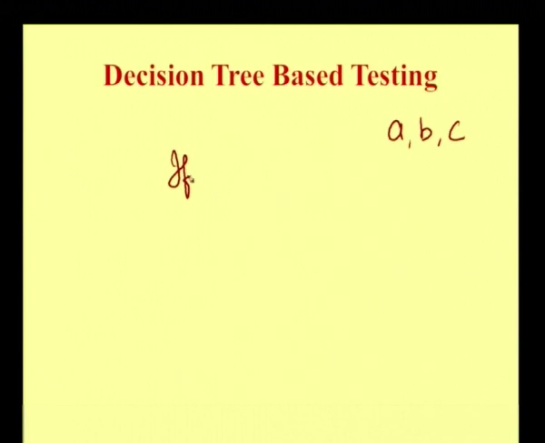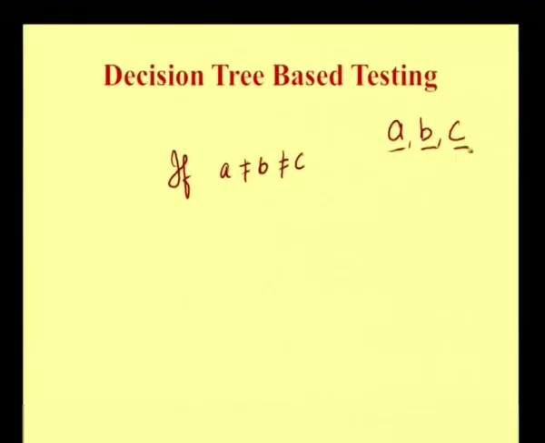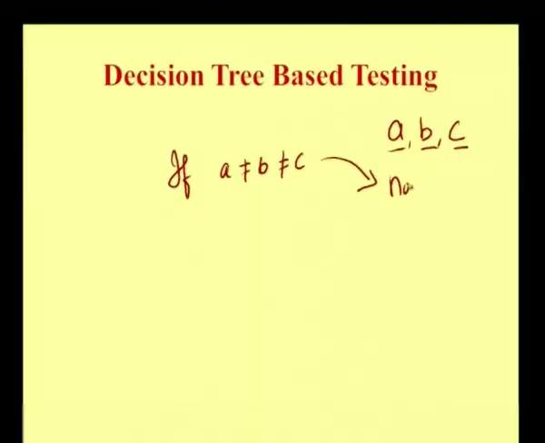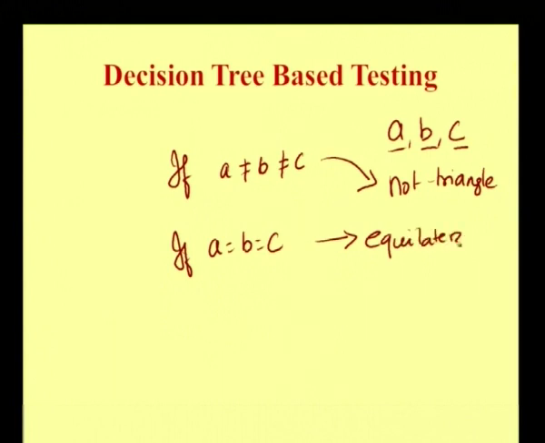I am writing certain conditions here. If A is not equal to B and B is not equal to C, and this does not make up a triangle, it is a simplistic condition which we can derive in the beginning. Having mentioned all these three values, it may not form a triangle, it can be some other shape also. For that specific constraint, I will be coming to a conclusion saying it is not a triangle. Whereas if A is equal to B is equal to C is one other constraint which I am considering, where I would like to construct an equilateral triangle.